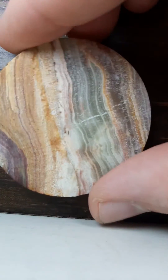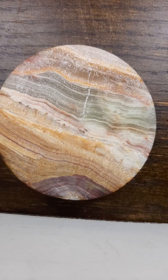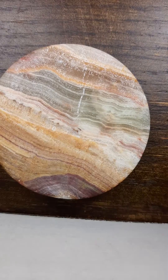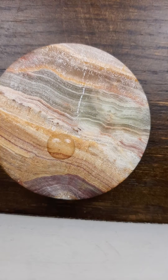This is a piece of material that's sometimes sold as onyx — it's actually banded calcite. I'm going to prove that with this little bottle of vinegar that I keep to do testing on calcite. What you're going to see in a few seconds is bubbles start forming, and I'm not sure if they're going to show up on the video particularly well, so I'm going to use a loupe.